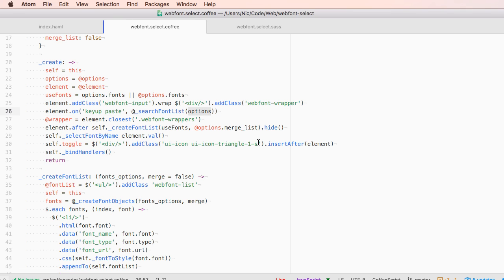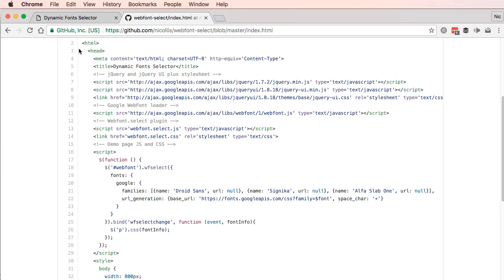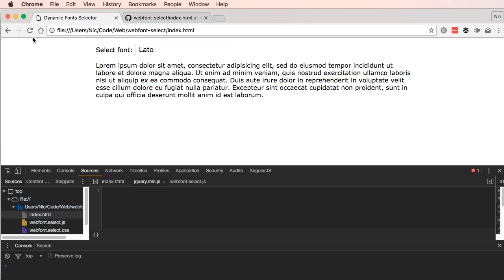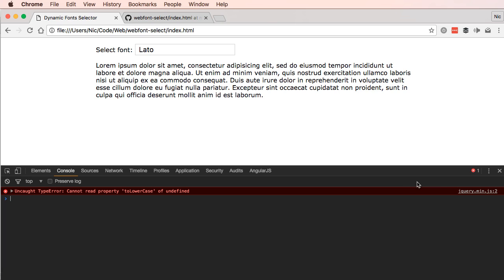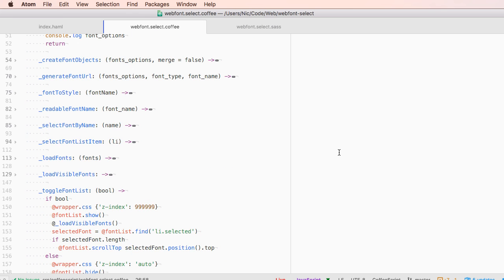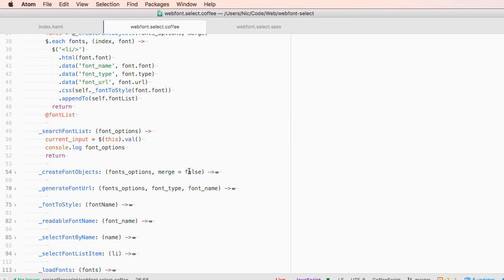Now, I will say I did use the use fonts. I also use an options merge list. Well, we'll see. Still not happy about that two lowercase. Font options.